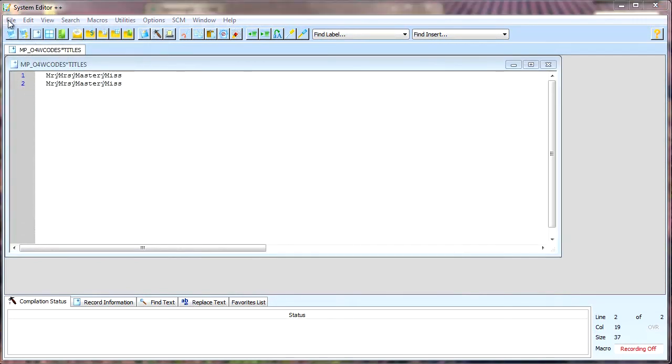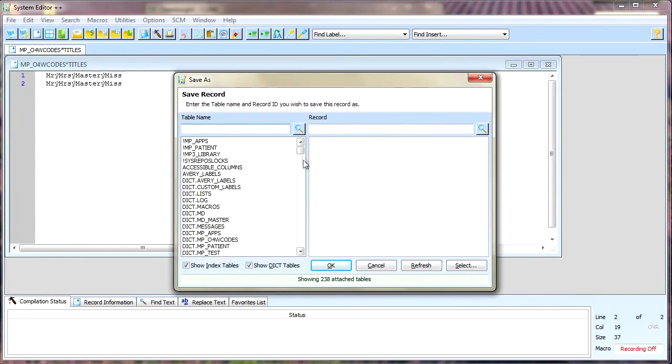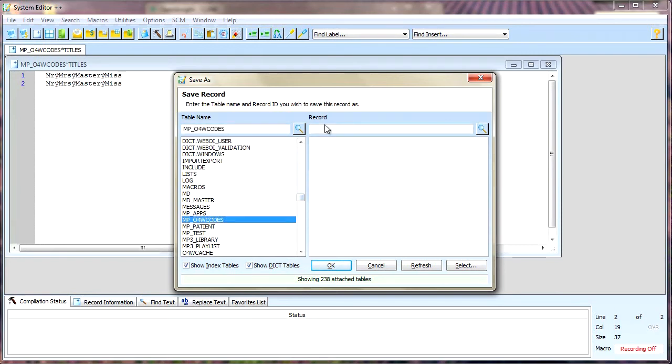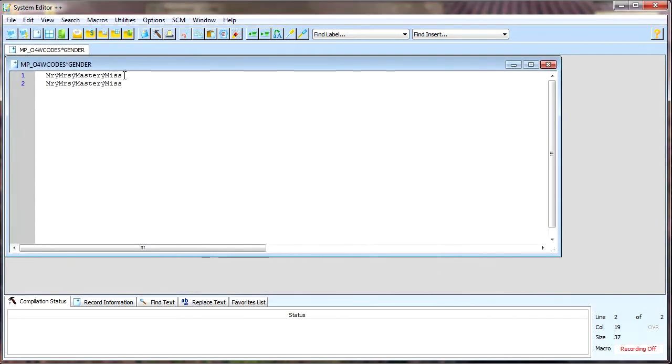Right, I also want to have one for gender, so we'll do a save as. We'll pick the same table name, so MP O4W codes, and we'll call this gender, and OK. And now what we want to do is have male, female, and unknown.